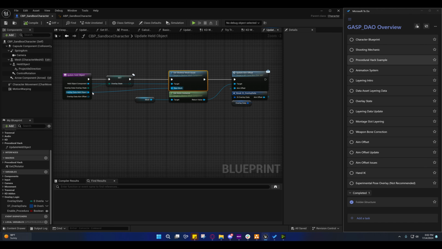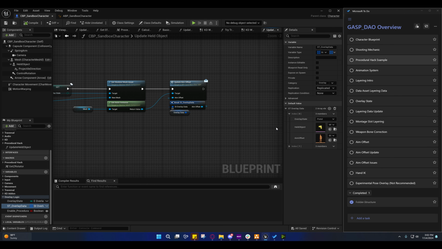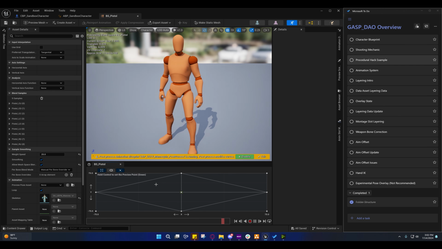Anyway, we're setting the skeletal mesh to the skeletal mesh that is stored inside of here. And then we are setting the aim offset on the animation to the aim offset that's stored in here. And that aim offset is actually a blend space. And honestly, right now, I was using only this to begin with, but I set up the AimSweep and I decided to use the up down for AimSweep, and I decided to do the spine from left to right.